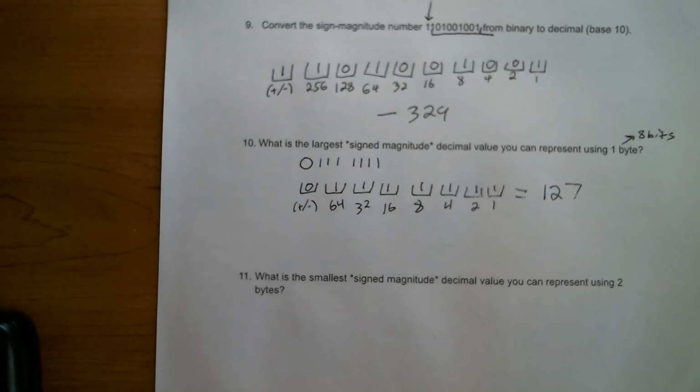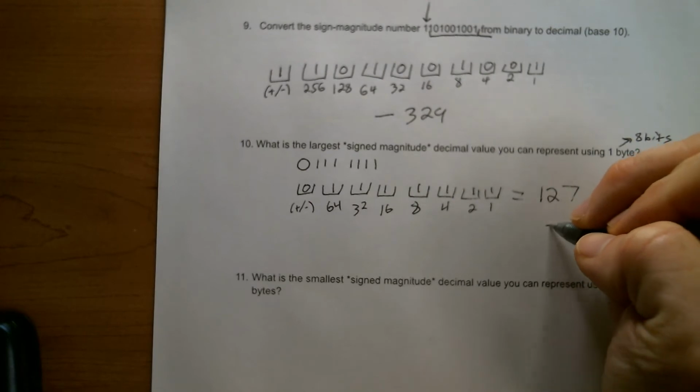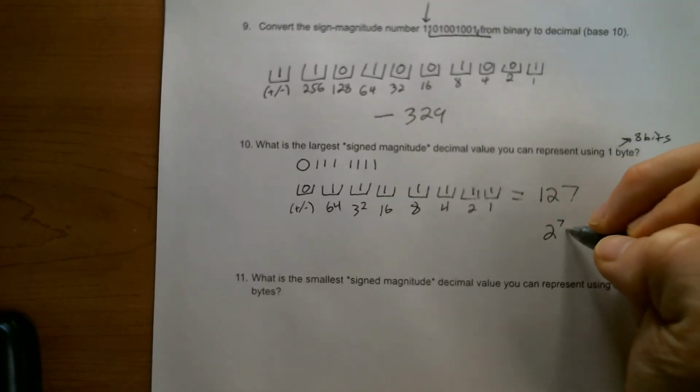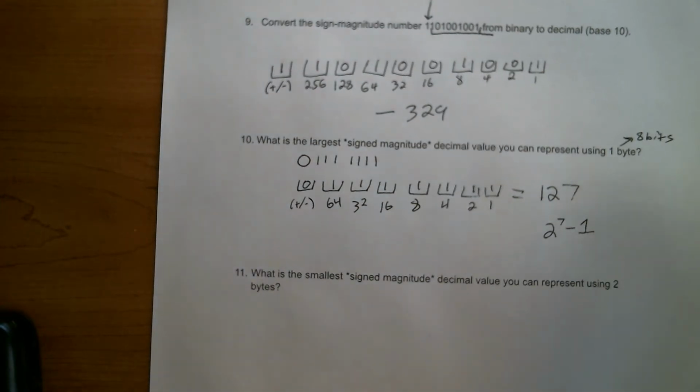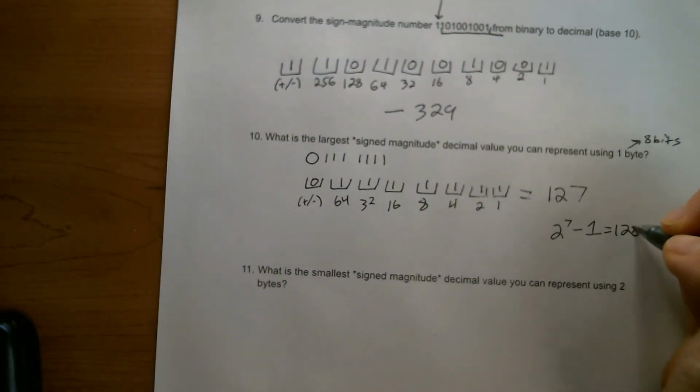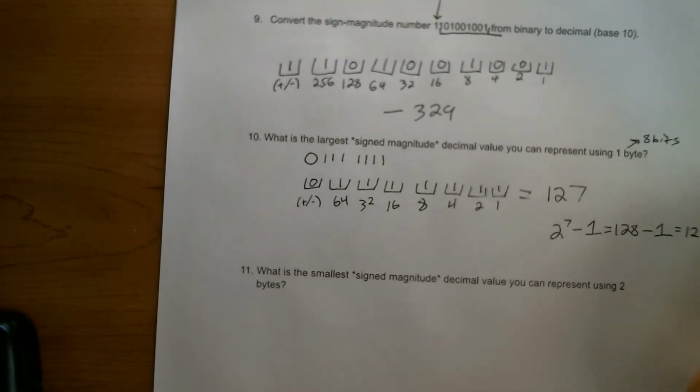Now, the other way to do this without actually having to say there's 7 digits and this is the number and let me convert that number, is to say to yourself, all right, I've only got 7 bits to work with here because the 1 bit is the sign bit. So 7 bits would be 2 to the 7th minus 1. And the reason we subtract 1 is that one of those arrangements is being used for the value 0. So 2 to the 7th gives you 128, but when we subtract 1 from that, there's where the 127 is coming from.